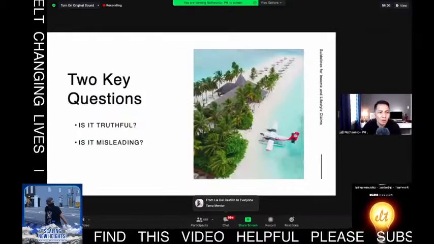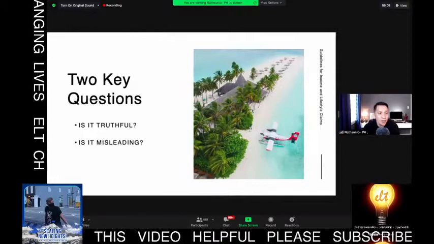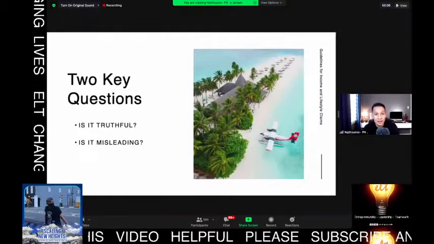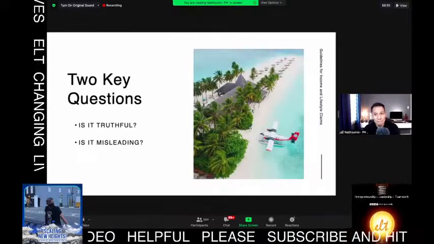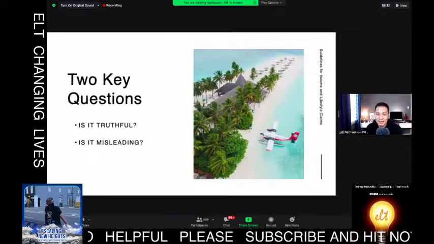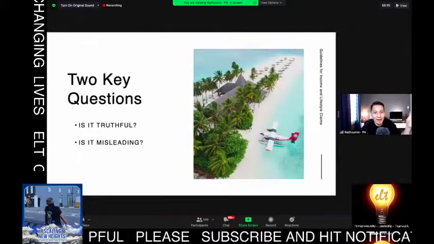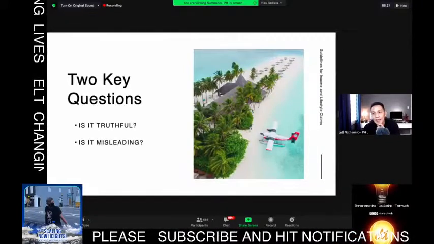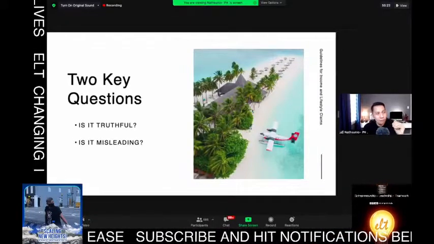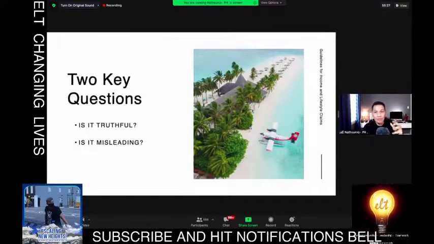Okay, for example, kung magpo-post tayo, okay, anything sa social media, ito lagi yung tatanungin natin sa sarili natin. Okay? So, 2 questions. Is it truthful? Totoo ba yan? Okay? Is it misleading? Yung half truth and then half lies. Tama? Yung mga ganun as well. So, sobrang importante nito. Okay? Kasi, every time na magpo-post tayo, kung mag-i-invite tayo ng mga kaibigan natin dyan, yan na matatatak nila sa isip nila as well.